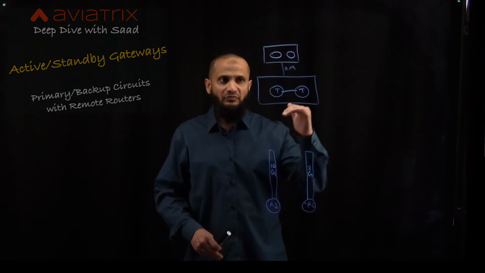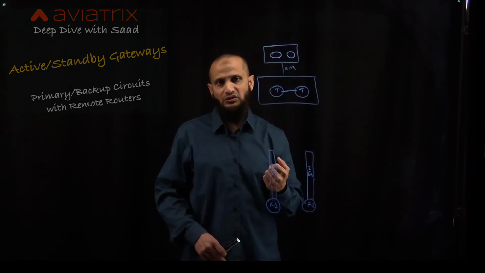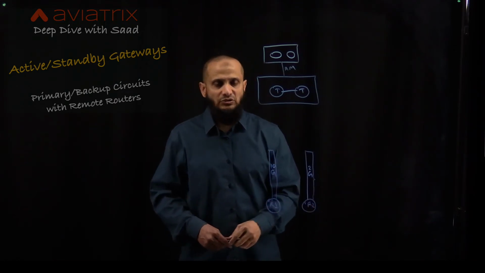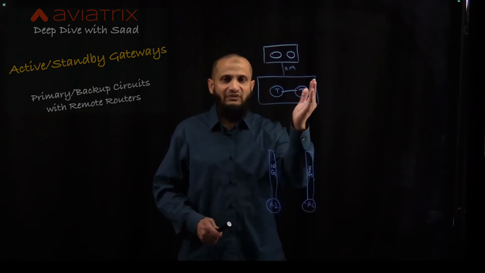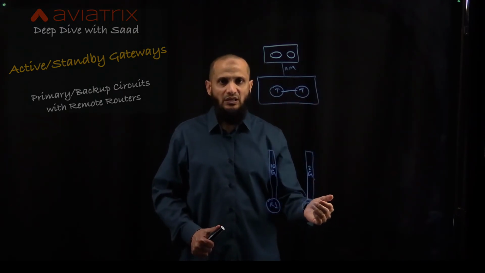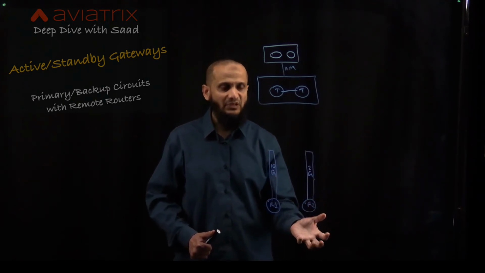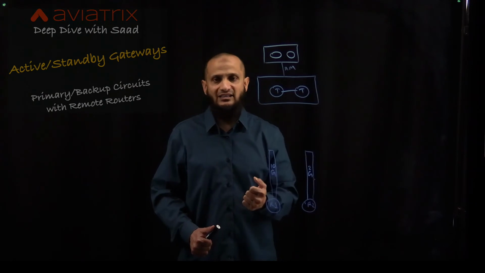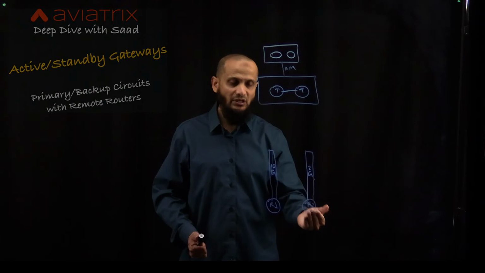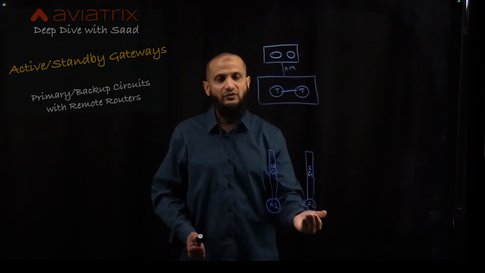So from the Aviatrix controller perspective, you need to create only one connection with the remote gateway HA knob in there. So tunnels will be up from both Aviatrix gateways towards both R1 and R2. But the standby router, which is router number 2, will be sending the prefixes with the longer AS path. So basically, you need to do some AS path prepending on the R2 side. So the Aviatrix Transit Gateways are never going to prefer that route.